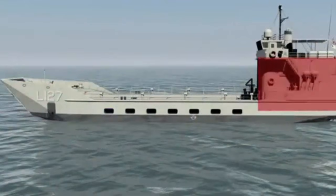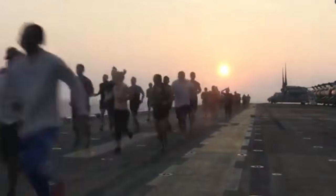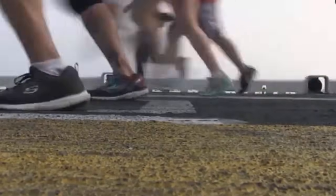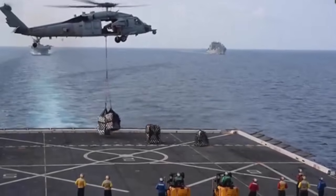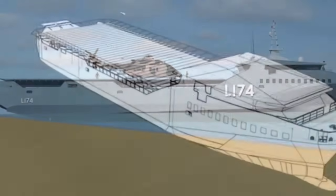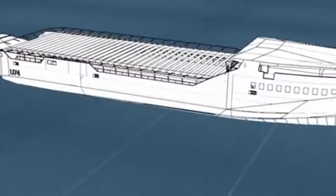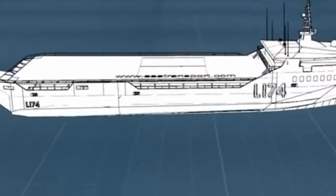Most landing ships can't beach with their full cargo load. The US Army's successful Frank Besson class LSV can beach with 45 percent of their cargo capacity, which is fairly typical. The 600 tons quoted for the 65-metre military SLV is its actual beaching load. In the SLV, accommodation is provided for the crew and an embarked troop platoon-sized force, but the vessel can be supplied with plumbing and power connections for additional containerised accommodation modules for up to a company group. SLVs can land directly onto the beach, which is much quicker than the slowly docking-down LPD. Although they have to come about to land stern first, they turn very tightly for their size. Unloading the vessel as quickly as possible is usually a tactical imperative.